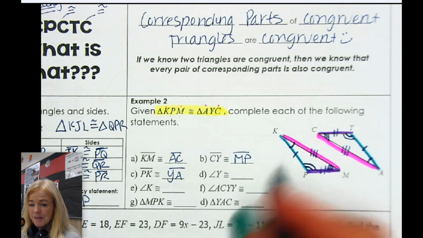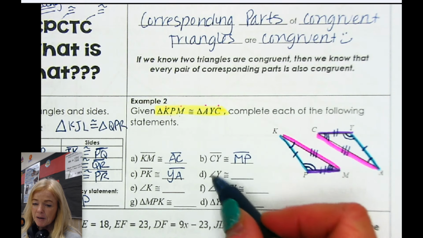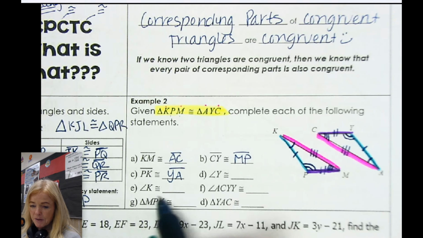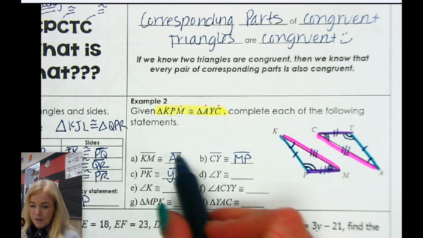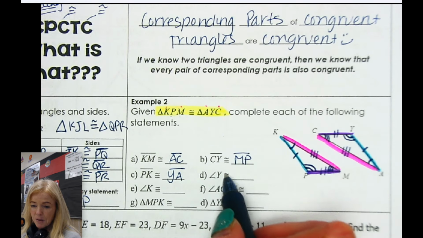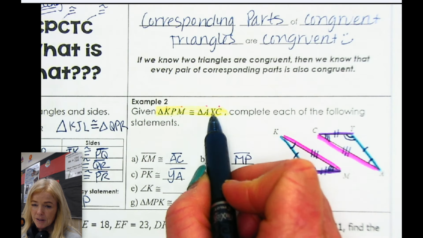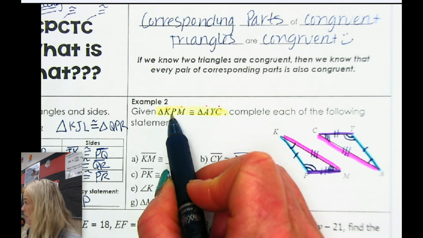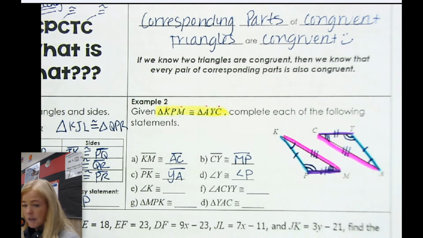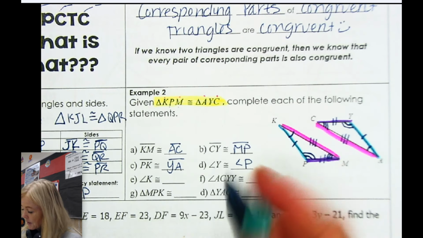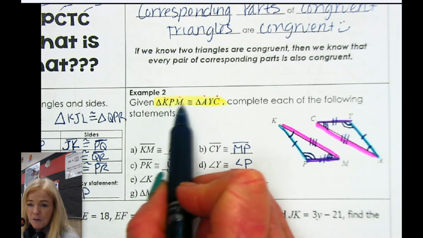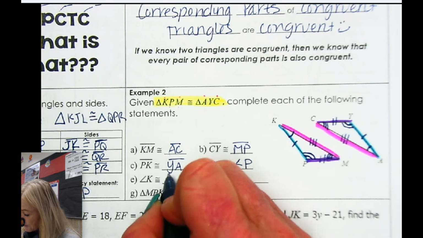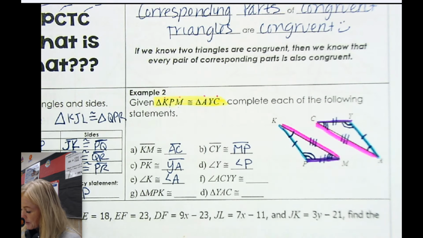Yeah, all right. And then if I look at angle Y, now I'm down to angles. See, these 3 are angles, whereas these 3 were sides. So angle Y right here is second, so it's going to be congruent to angle P. All right, just make sure you get the angle in front. And then again, angle K is first. So on the other triangle, A is first. So angle K will be congruent to angle A.